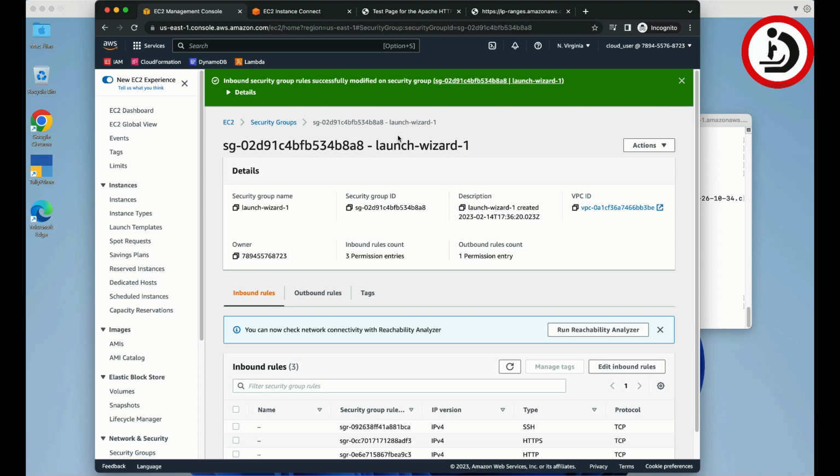Now we are done with learning how to launch the instance, how to connect to the instance, and then how to even secure the remote connection to the instance using SSH. So I'm sure you'll be able to make best use of it.